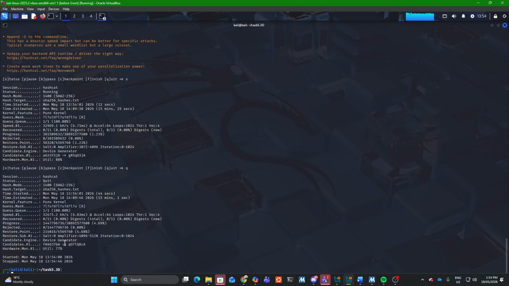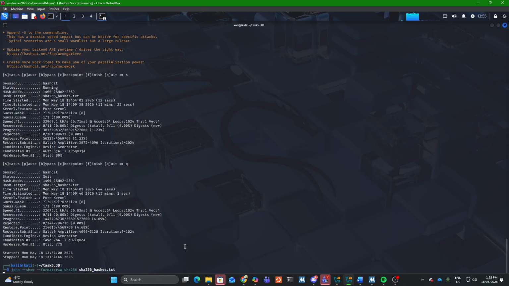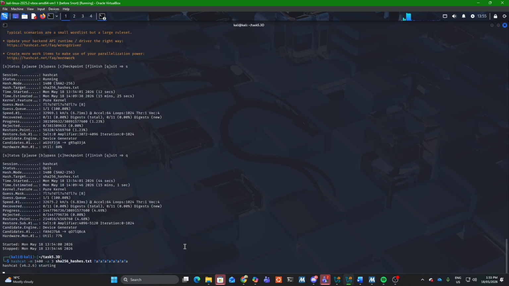And lastly, I will run a full ASCII attack. So that's all the available characters in the password. And that will take a little bit longer, just because it has so much to search through with all those characters. So I'll run that now.